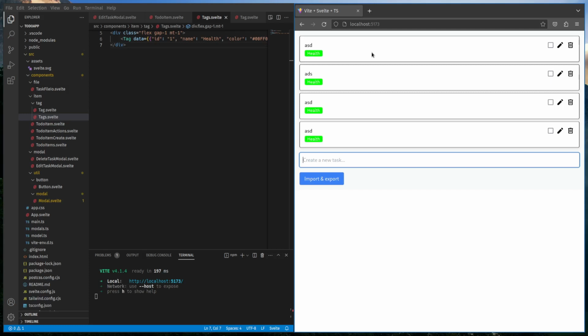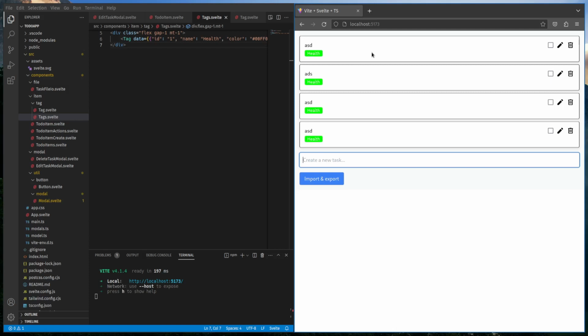Maybe we can add some sorting functions so we can sort them and search by tags. You know, if you have like a million to-do items, I guess you want to search them on a tag or something like that. So that could be kind of cool, I guess. So what are we gonna do in this video? Well, I think we're gonna be at least adding the ability for users to create their own tags.